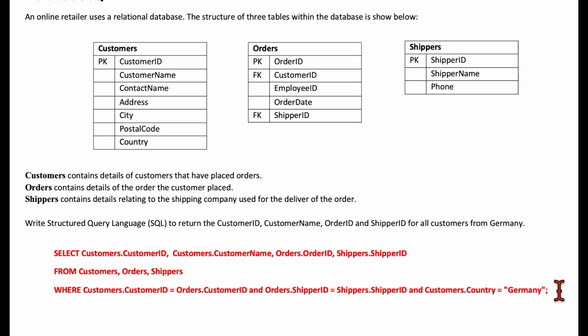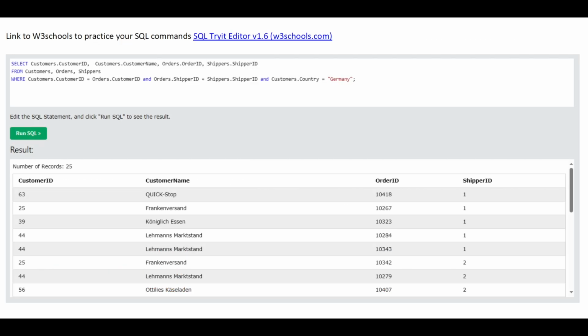Now we will look at how this command will be executed online using the W3Schools website, which is a great website to help practice and learn SQL commands. As a practical demonstration, I've used the W3Schools website as a basis, using their tables and their data.